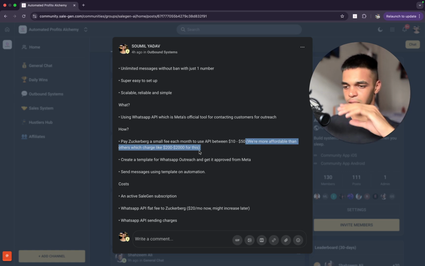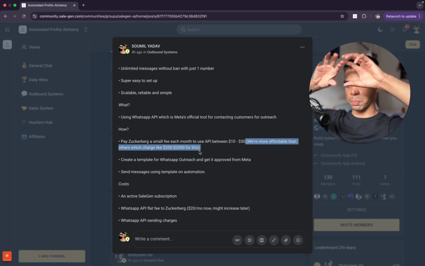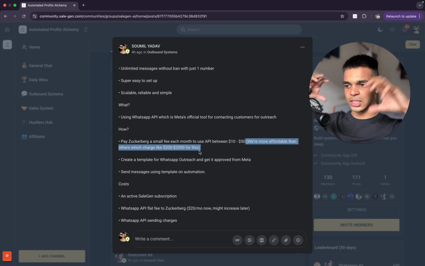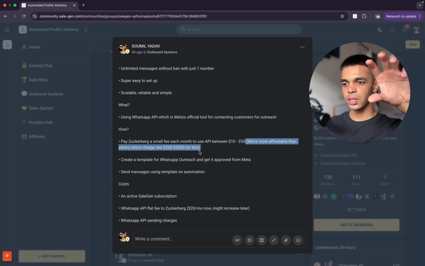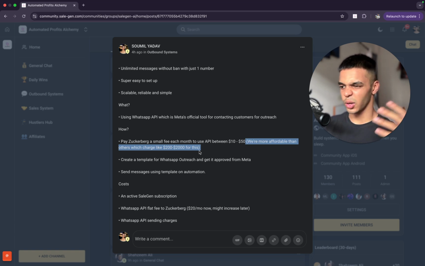So now, the direct people, like you watching this, cannot get access to the WhatsApp API directly from Meta or from Facebook or Mark Zuckerberg, whatever. You have to pay the companies which Mark Zuckerberg has given access to. They are called business service providers, and you have to pay these companies money to use the WhatsApp API. So you cannot just go and get access to it directly.